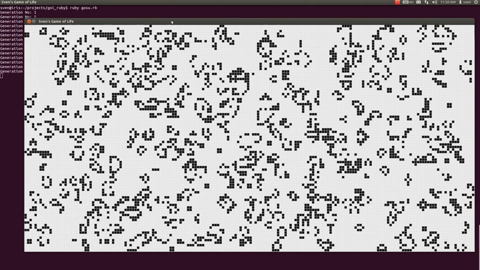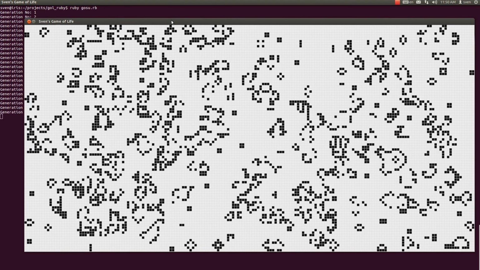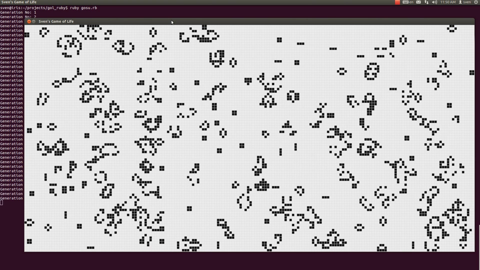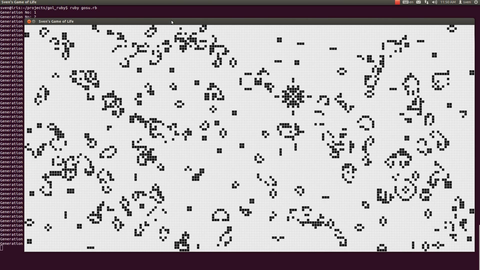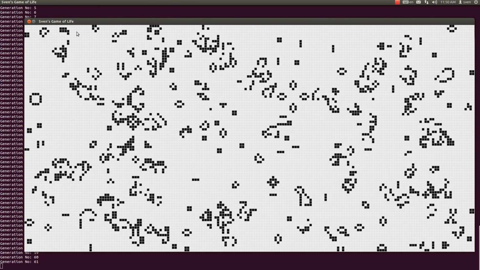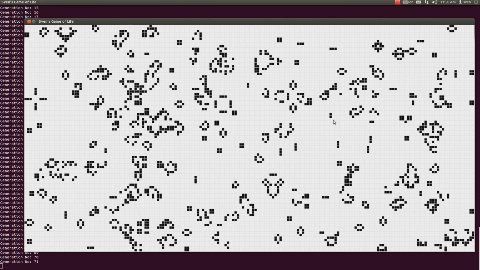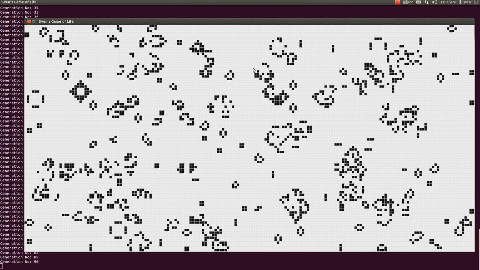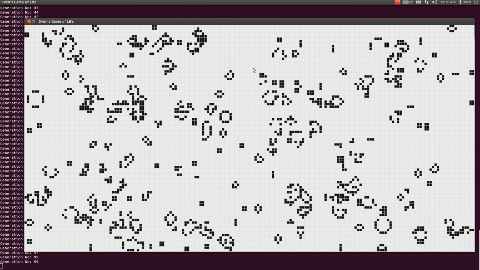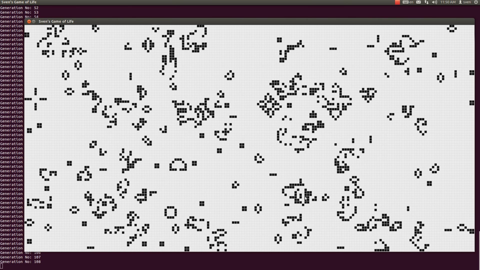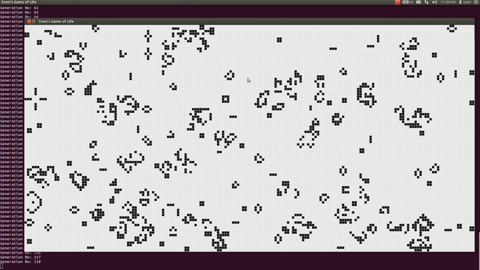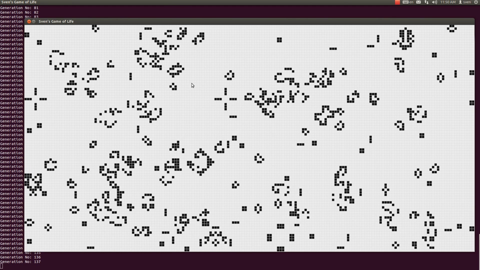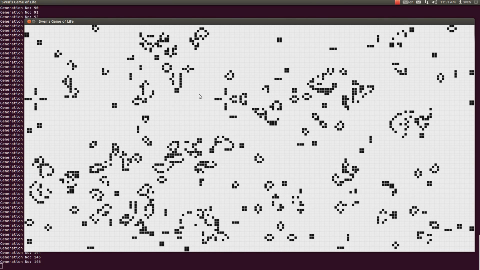The Game of Life is a zero-player game, meaning that you just define the initial beginning state and then you basically press play and observe how the game evolves. The game board consists of a grid, as you can see. This grid consists of cells, which can either be alive or dead. The black dots that you see all around represent the alive cells, and the white squares which you see in between them represent dead cells.